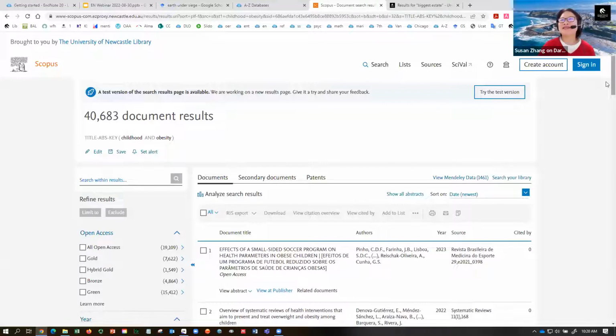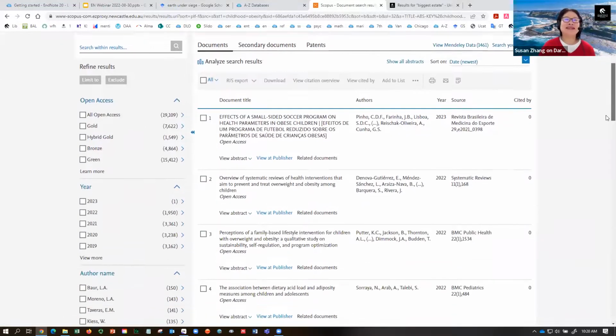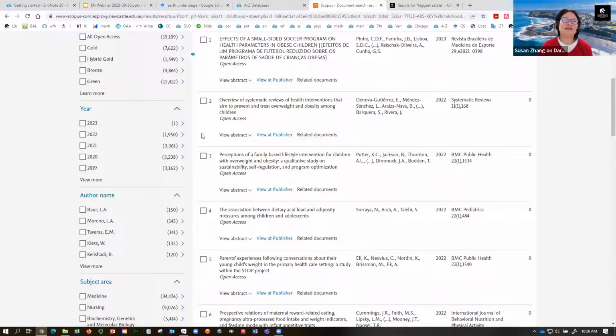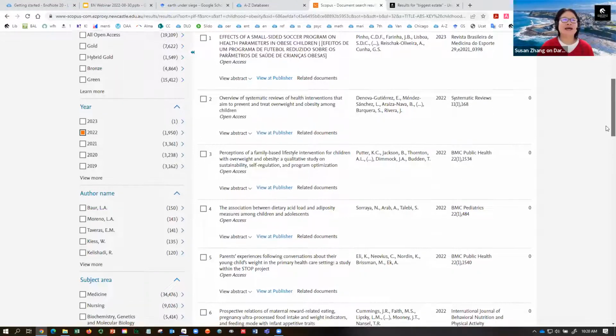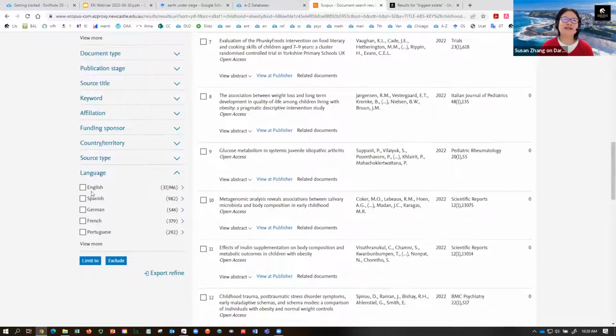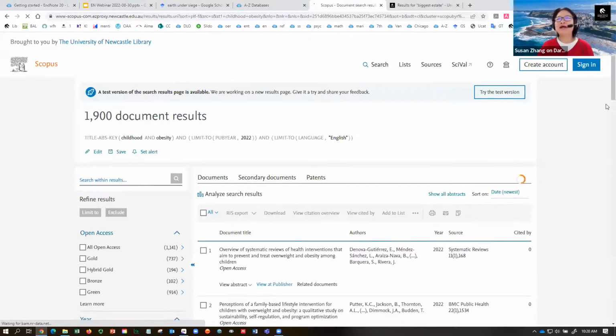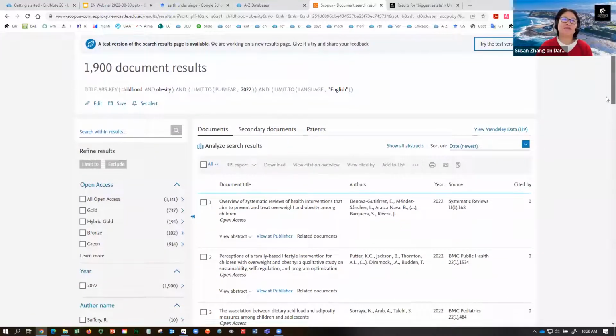If I do a search, there are about 40,000 documents on this topic. Then I can choose, for example, to limit to the publications of this year. I can also limit it to English language, and then limit. So I have 1,900 documents. With those documents, I can select them all and export them into EndNote.